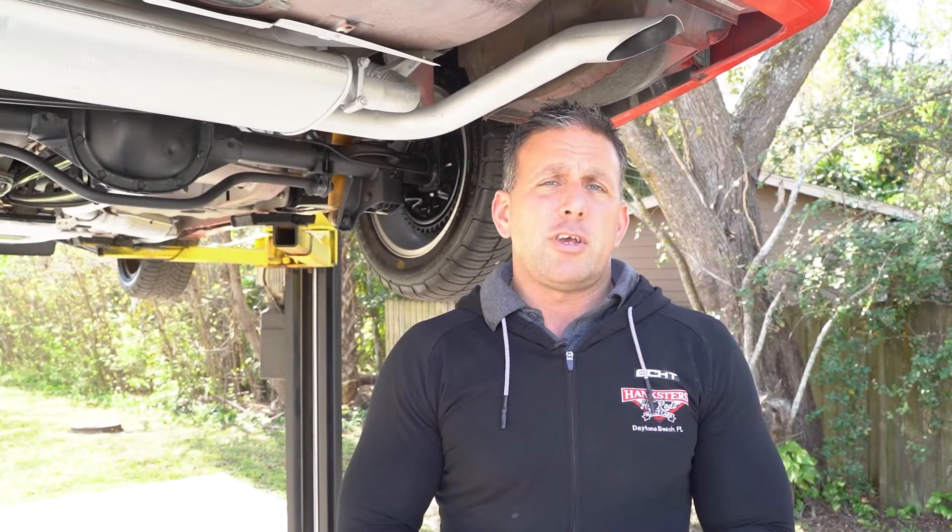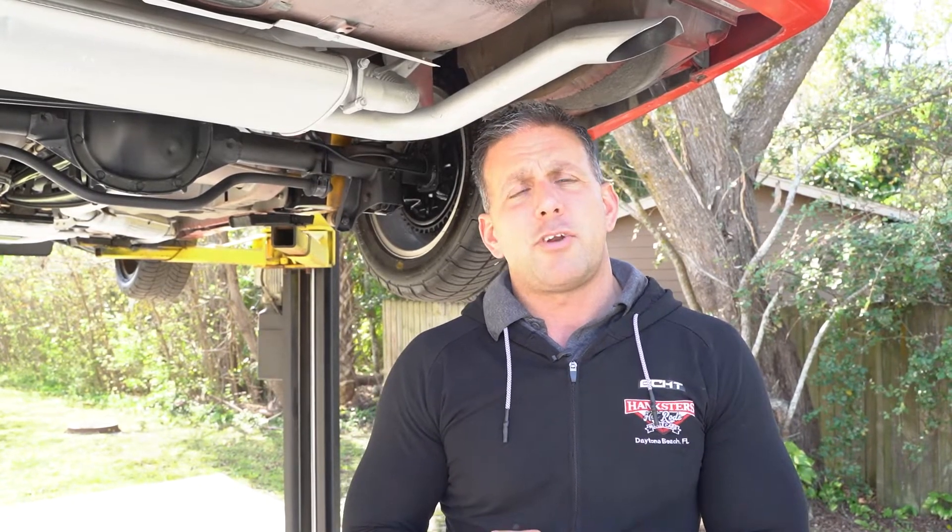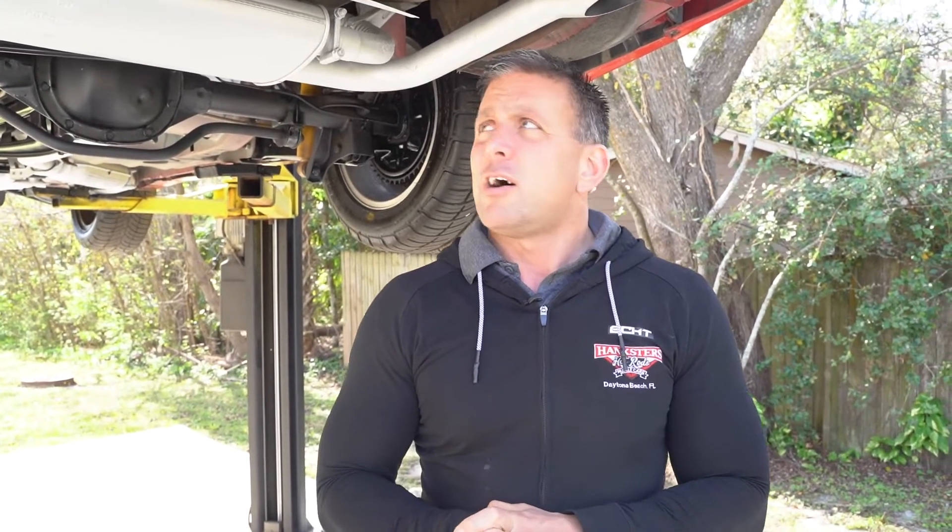No prepayment penalty — so if you get approved for five years on this 87 IROC and want to pay it off in a year and a half, they aren't going to penalize you. What's awesome about driving this sports car is that it's appreciating — the depreciation happened a long time ago and now it is holding steady or appreciating. How awesome would it be to buy a car, drive it for three or four years, and turn around and sell it for what you paid or maybe even a little more, depending on how well you care for it.